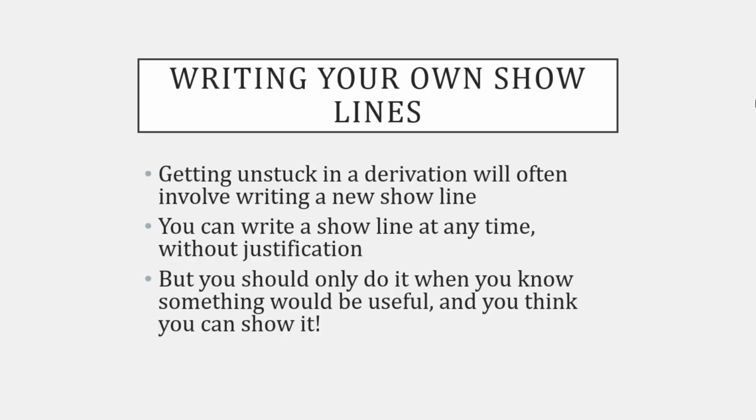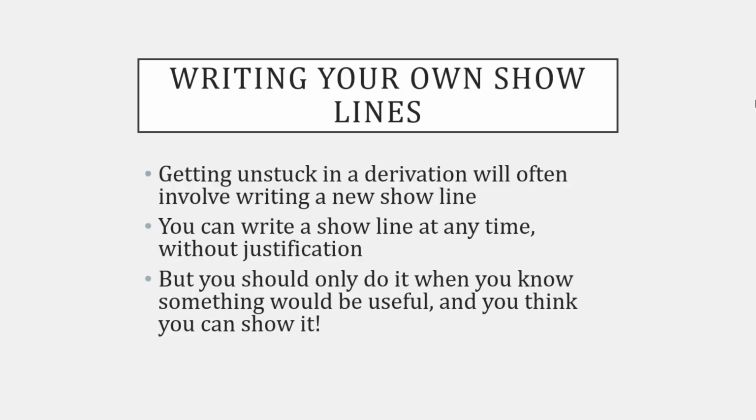Okay. So I want to start by doing something I've mentioned. I want to do this one more time with a couple of examples so that you really get this, because this is one of the trickier parts of doing derivations. Getting unstuck in a derivation often involves writing a new show line, your own show line, which you can do at any point without any justification. You can generate a new show line, and then if it's a conditional, you start a conditional derivation, which means you get to assume something that you can use. Or if it's not a conditional, you can start an indirect derivation, which means you assume the opposite, which you can then use. So you can always give yourself options by writing a new show line.